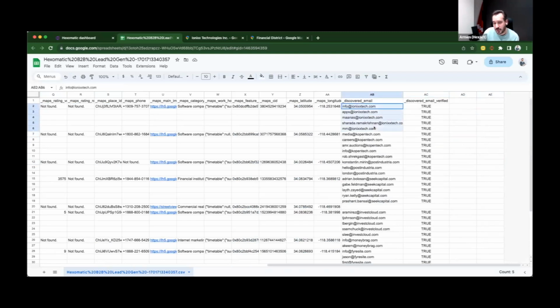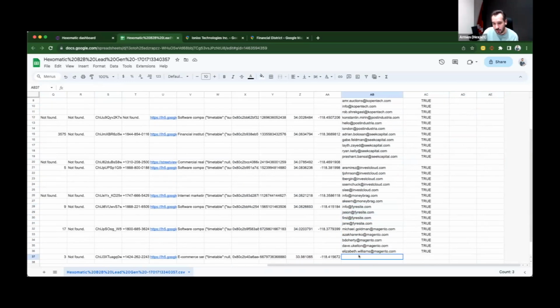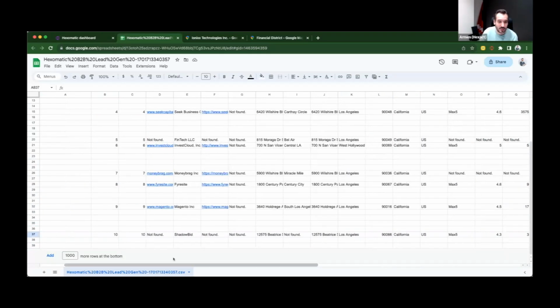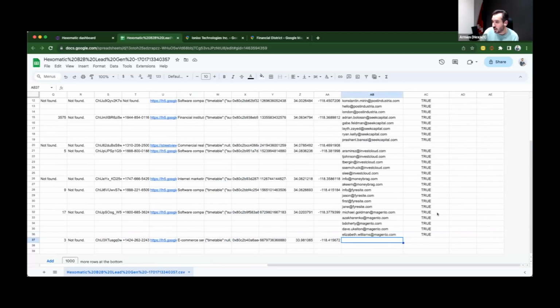Now, these 5 email addresses are from that site. And then here's the second row, Copenhagen, the third, the fourth, the fifth, the sixth, the seventh, and all the way down to the 10th. Now, this bottom one, for example, this last one, there is no email address because it didn't find an email address. And the reason is because this business does not have a website, or at least it does not have a website that's listed on Google Maps. So it couldn't go into the website, so it didn't find the email addresses. These types of things are going to happen if they're not listed.